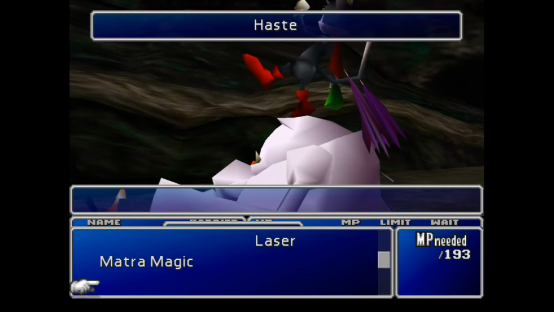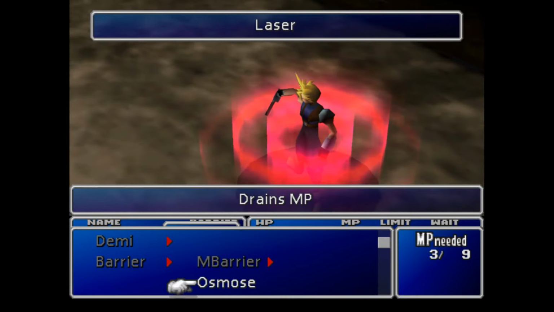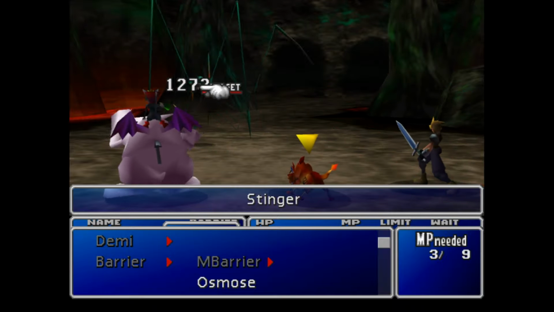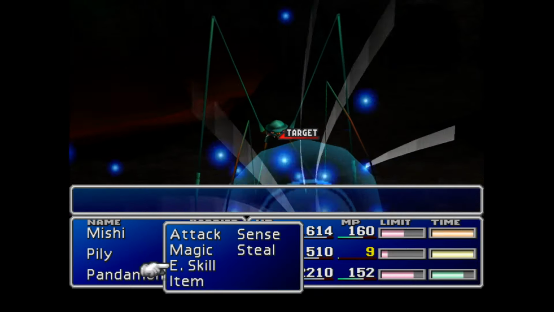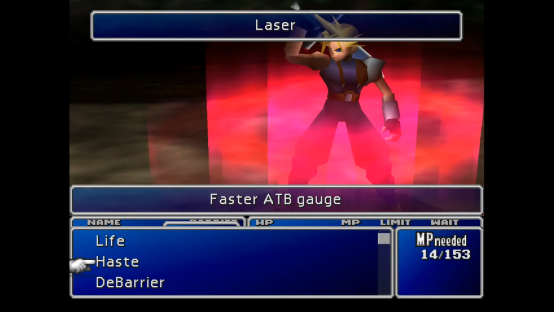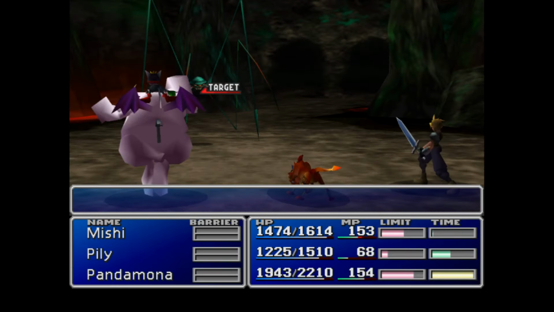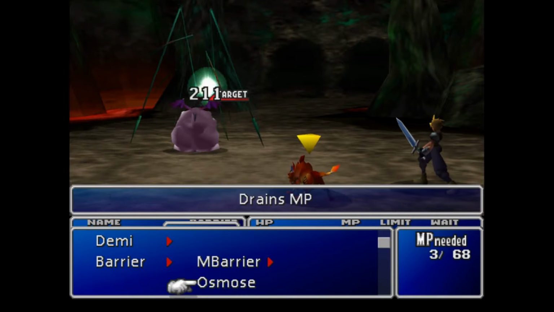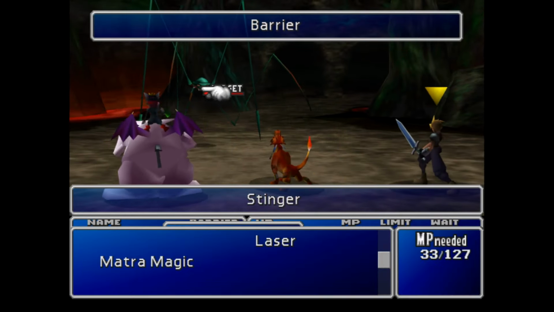Alright, let's haste Cloud since he'll be doing the heavy lifting. Laser is a lot stronger than Ice, even though Ice is hitting weakness. Not to the same extent as the Red Stingers, but I actually think it's still economical to use laser over ice. They're about the same damage per point of MP used, and it's also going to take much less time, so I don't need to use as much MP on anything else. Alright, now let's set up a barrier, now that I have the MP to actually do so.